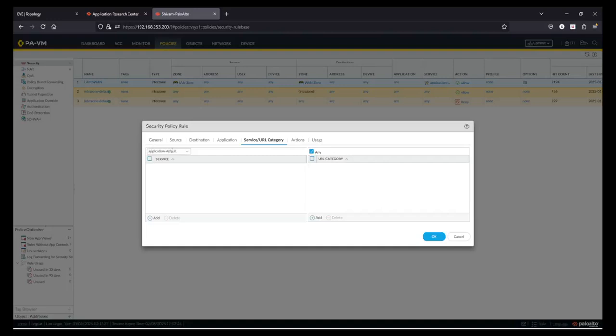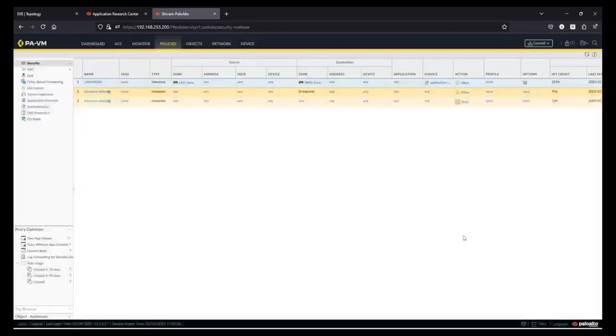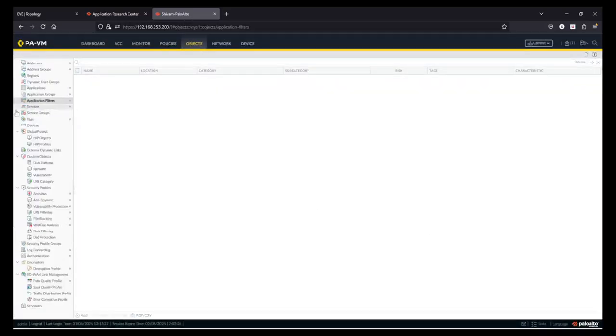If you select application default, there are some default ports listed when you create an application. Those ports will be allowed by this rule, but only for this application. But if you select a custom port, then that port will also be allowed, but only for that app. So if I allow 8080 here and I have selected the application telnet, telnet will be allowed, but only on TCP port 8080. If it runs on 23, no, it's not allowed. That's how you can use your applications in the rule. With application default, you do not need to select the port. It will use the default one, or you can put the port here and then select the application. That's it about applications, application groups, and application filters.